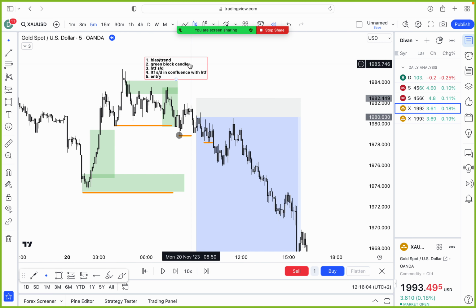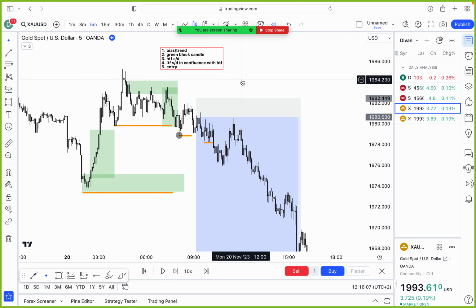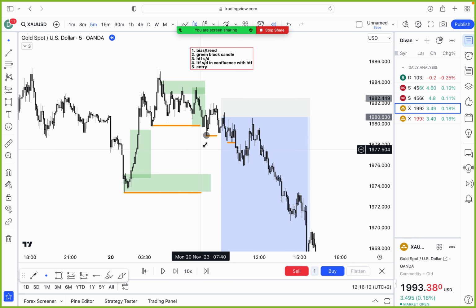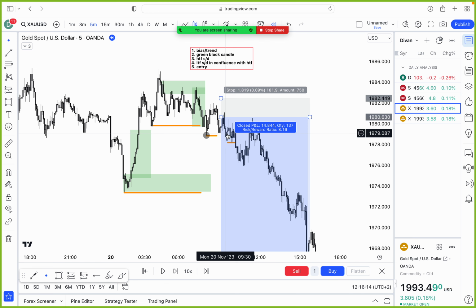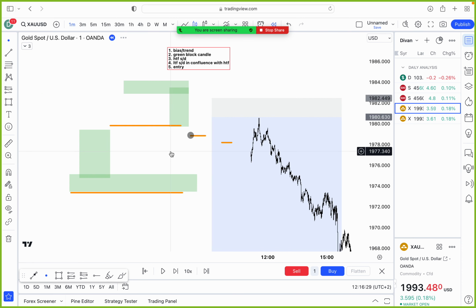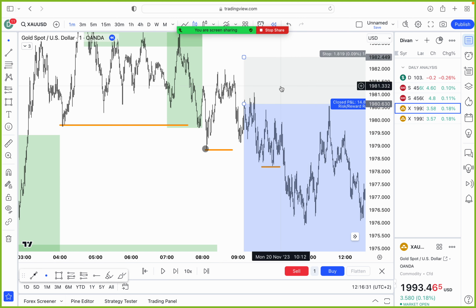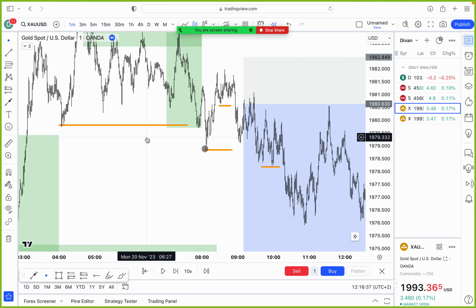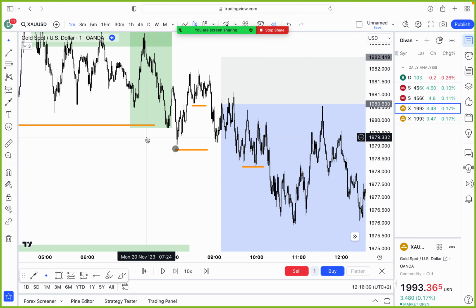So yeah, that's all. There wasn't really much of a funny situation here. The only thing was, because of this low not being broken immediately, that's when I kind of considered this trade as a bit riskier. But if you go to the 1 minute, obviously you'll see there I am in replay mode, so you'll be able to see this low on the 1 minute did get broken, hence also the reason why I told the community I am taking the risk entry. So yeah, that's all to this trade.